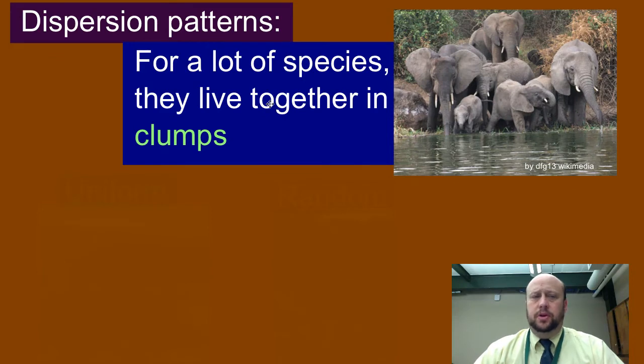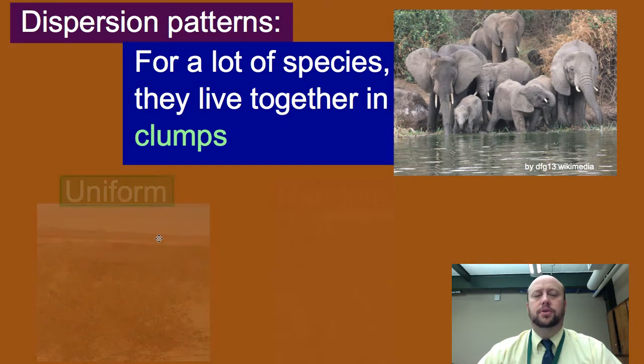So those populations have what we call dispersion patterns, and so it's, do they stay together or are they in different areas? For a lot of species, they tend to live in clumps. Now there are lots of advantages to living in clumps. If one of them finds resources like food or water, then they're all going to have access to it. Obviously they're going to be able to fight off predators a lot more. When mating season comes around, they're all pretty close together, and so there are some distinct advantages to that clumping.